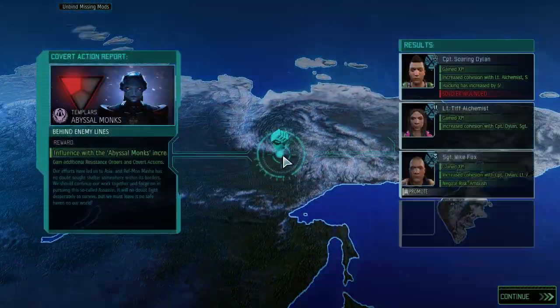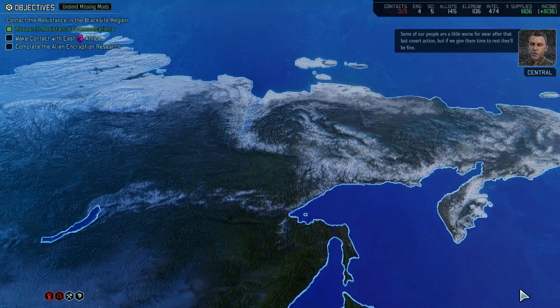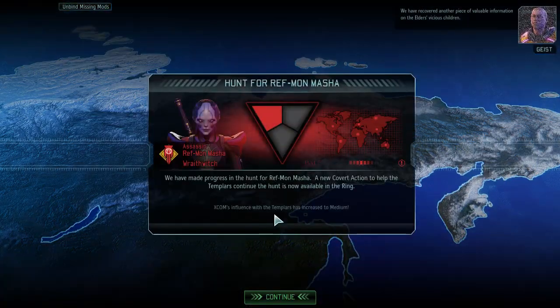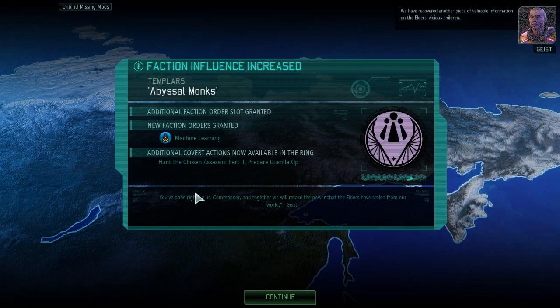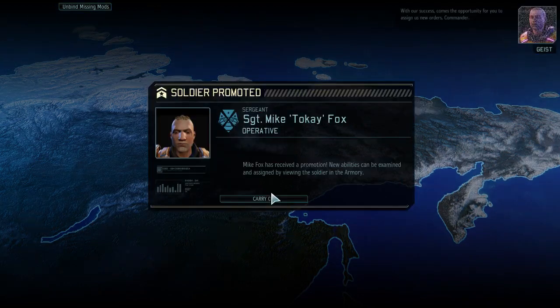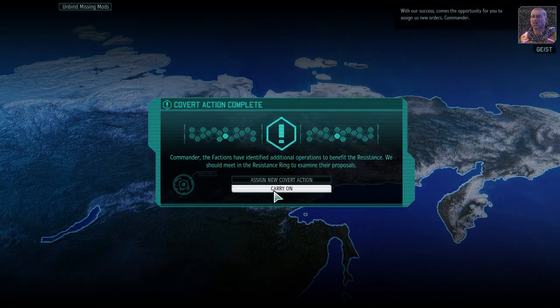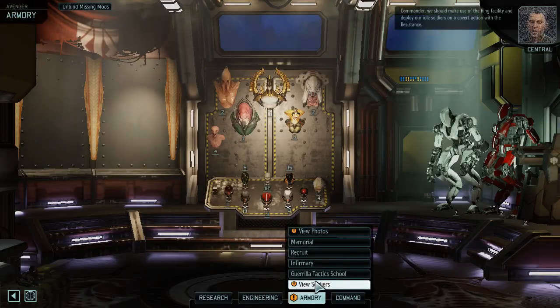In this episode, who's back? Michael has got a promotion. Dylan got wounded, but that could be worse. Alright, very nice. New faction order: machine learning. Research breakthroughs are twice as likely to occur. See, that would be a nice one to put in. So, at the end of the next month, I guess I'll do that.